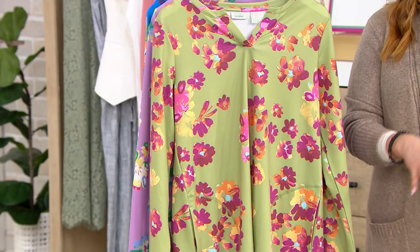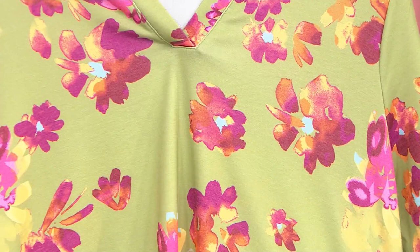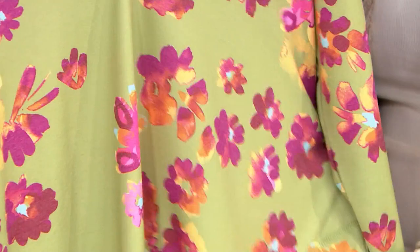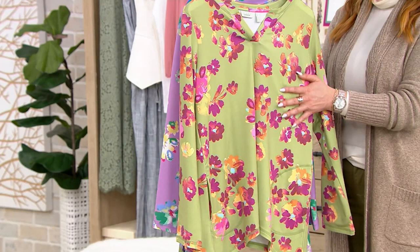This is a printed French terry top — a really gorgeous floral. Florals aren't just for spring and summer; I think florals are just perfect in the fall. It is A598816. No reorder here, and that's going to be the name of the game on all of these clearance prices. Used to be $73.94 — we've taken it down by nearly $29, that's a 39% savings. $44.98, or $11.24 on four easy pays.